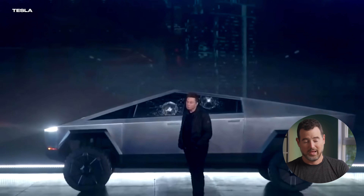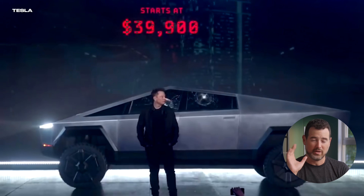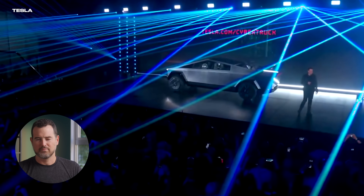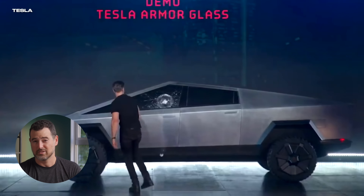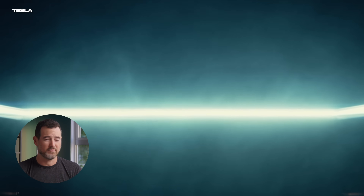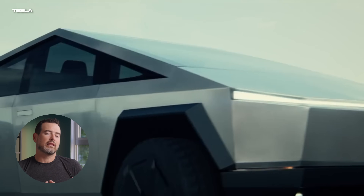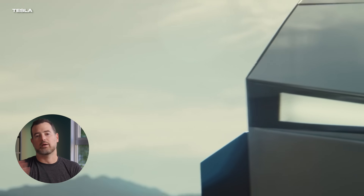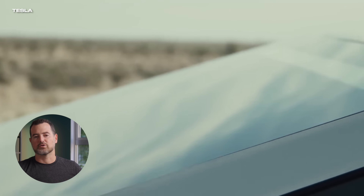The biggest question with the Cybertruck is: what is it going to cost? At the launch event, when prices were announced claiming it would start at $40K, the crowd went wild — and I think we can agree that price is never going to happen. Price increases are definitely expected. It makes sense for the mid-range dual-motor version to come in just under $70,000, and we know there's a high-end beast mode version that should start around $90,000. Rumors from people sharing prep costs at the launch event tended to be around $89,000. The cheapest version we ever see of a Cybertruck will probably be around $60,000 — and that's in a few years.